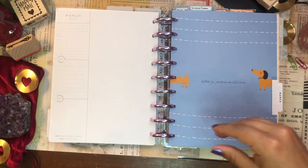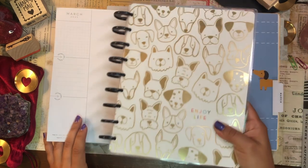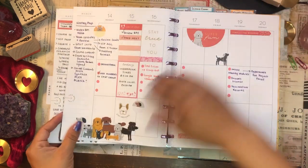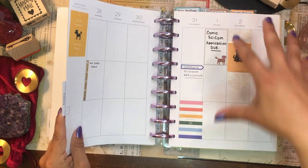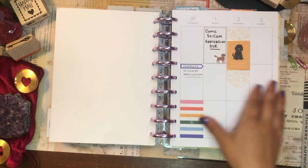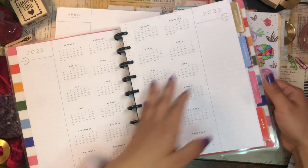This is my science communication section. I'm using a colorful dogs vertical planner — really, really cute planner. I wasn't able to work too much in this planner this month because I was so busy. As I flip through my mega happy planner, you'll see how empty a lot of the pages are, but you know, it's fine — it happens. I'll pull out these pages. I'll leave this page in because it's the last page of the month. I have my April overview here. I'm going to pop these back into the colorful dogs. Let's get into April here.